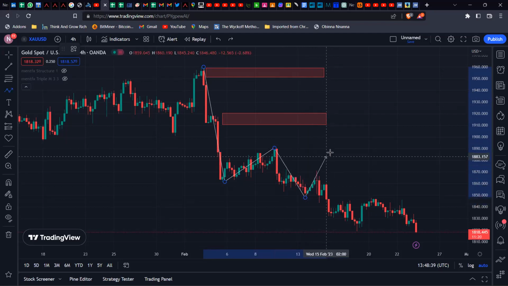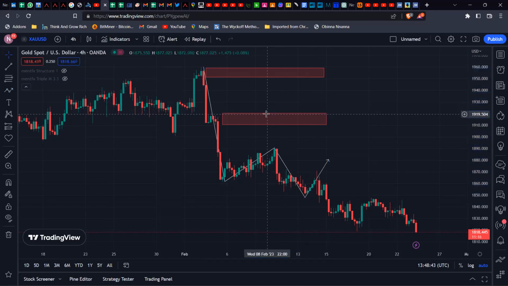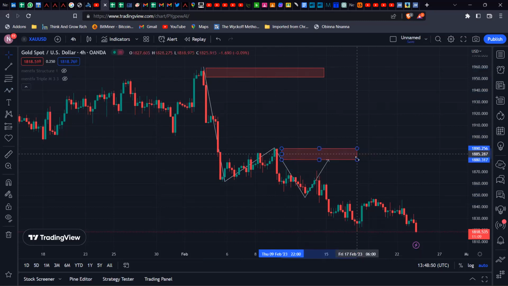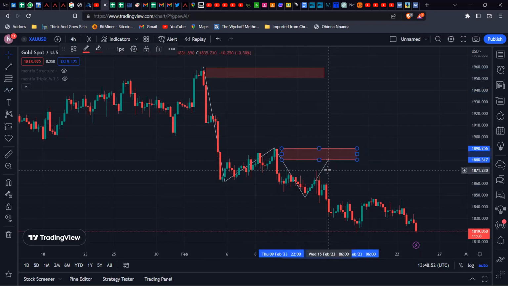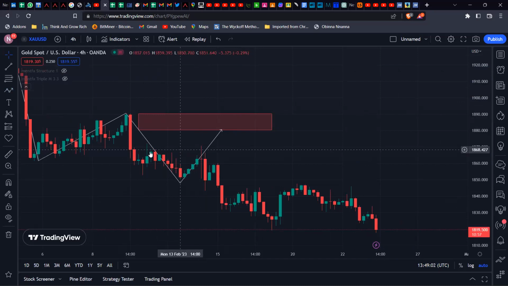Therefore, I have a new area I'm interested in here, and you can see it here. So let me just use the same. And you can see we have another leftover imbalance here, right? Leftover order block there that I would also be looking at. I was also expecting price to get here and then go back down. Well, what happened in this case? Nothing whatsoever happened here. Price came here, did not pull back, and price dropped again.